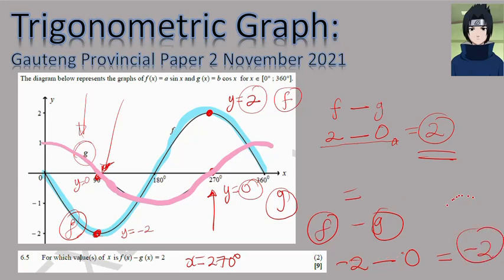So it doesn't give me what I want, like in this situation here. So which means here, the only true answer in this situation, when x is equal to 270, the graph of f minus the graph of g is going to give me how much? Positive 2. That's my answer. This is my only answer.